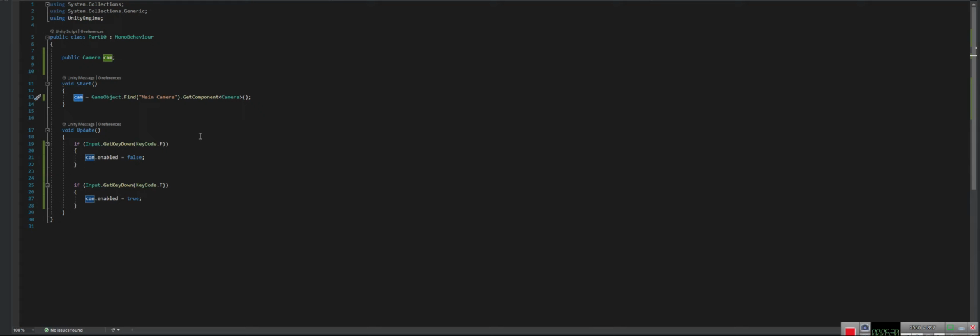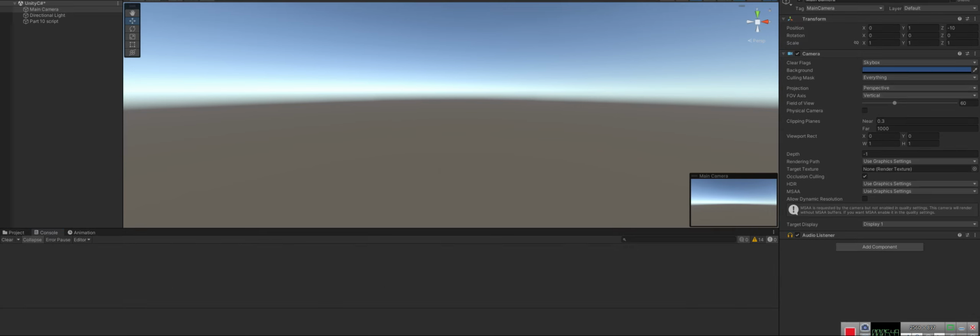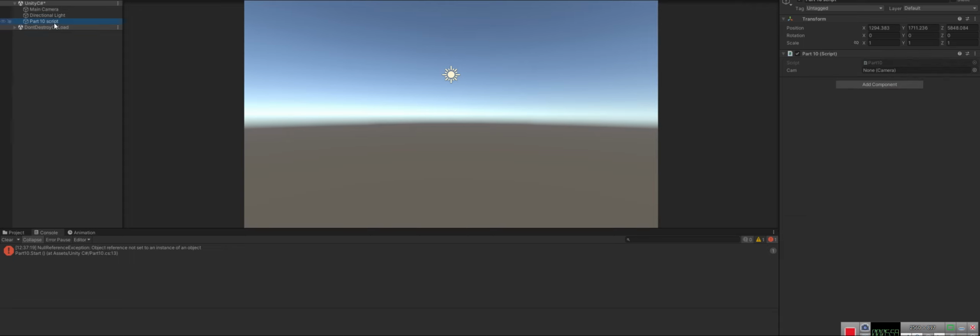But if we couldn't find the game object main camera, what's going on? For example, if I do something like this and come back to Unity, look at this, we will have an initial problem because it says, oh sorry, I couldn't find the main camera object, without a space, with a space.